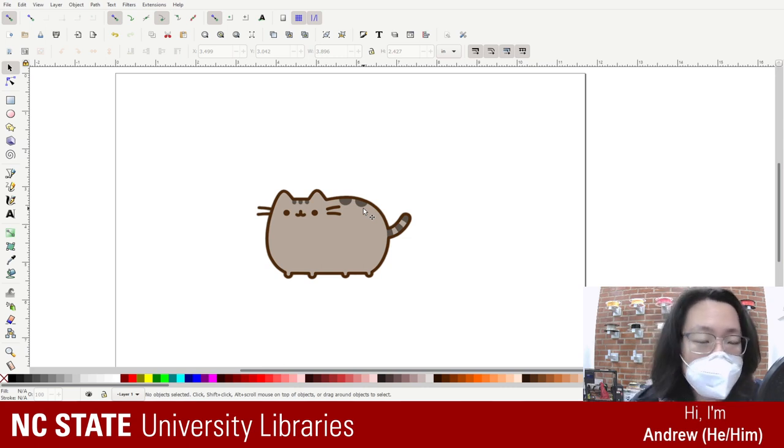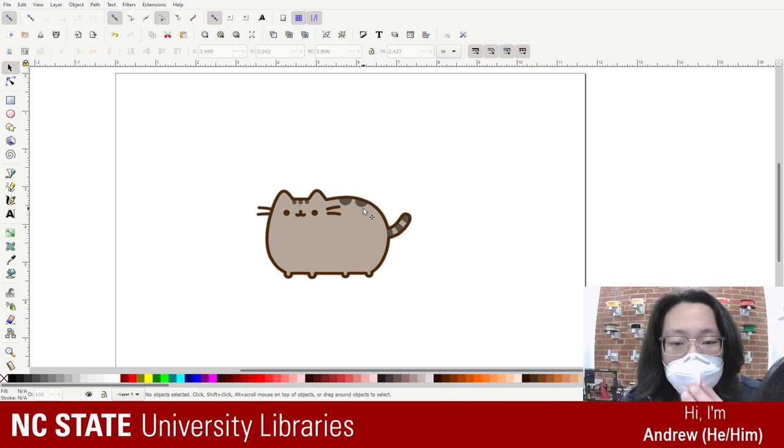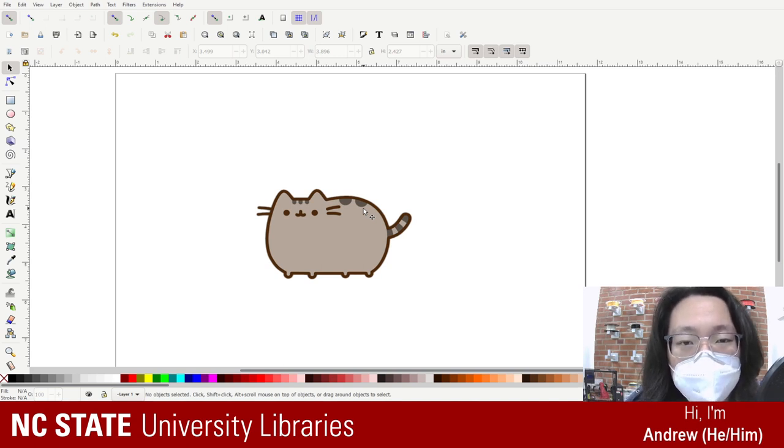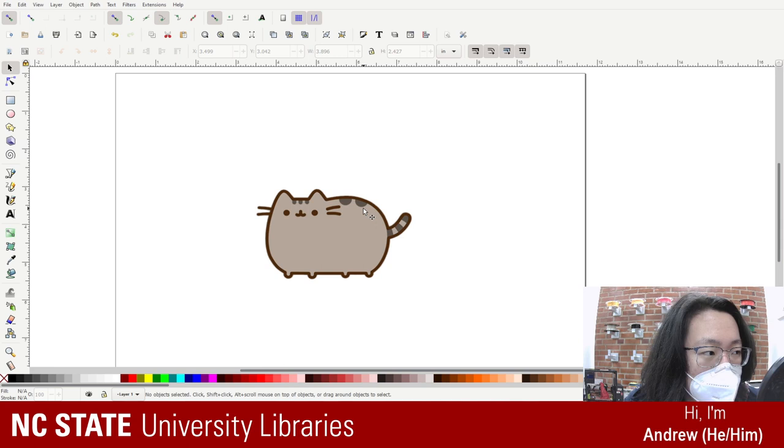That said, there are a lot of people who add to the code all the time. Less so now, just because it's really good. I don't know what they could add at this point. I guess they could make the automatic vectorization stuff a little bit smoother. But considering nobody's paying these people to make it, it's really good. It's really comparable to Adobe Illustrator, which is the other digital design software that you see a lot of people using for vector art, which is what we're doing here today.